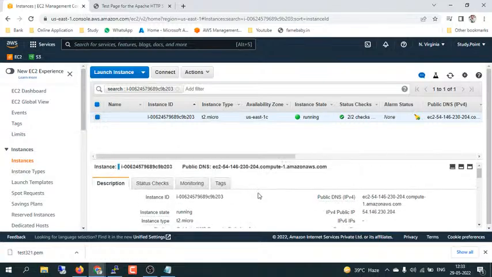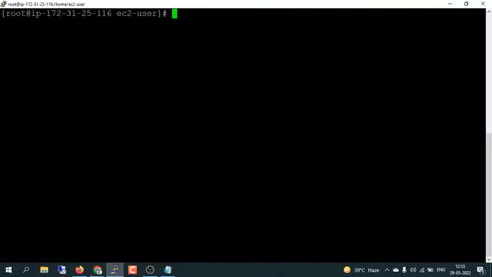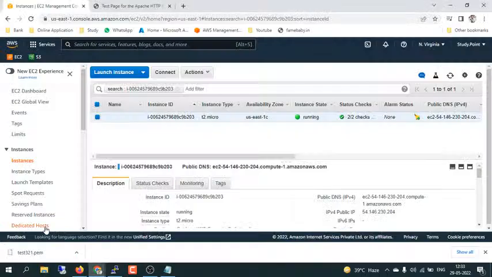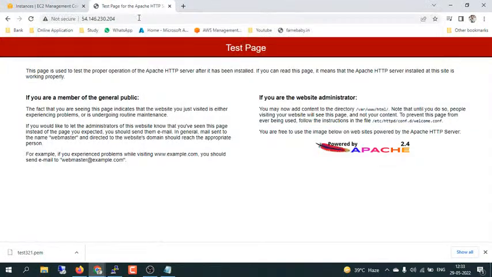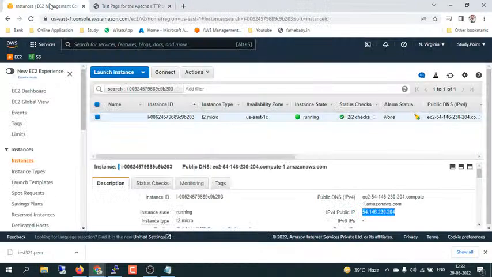After that, I accessed this server via PuTTY and installed the HTTPD service. Then I accessed it via the public IP in the browser, and here you can see that I'm able to access the default home page of our web server. After that, we need to create a custom AMI for this server first. So let me do that.